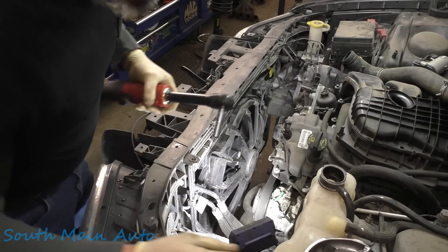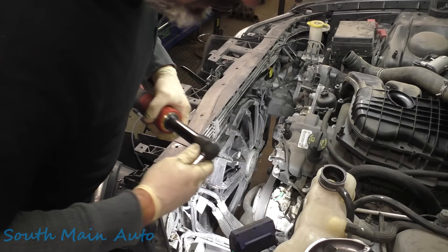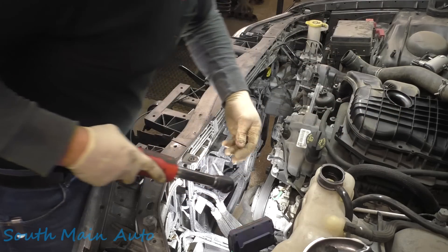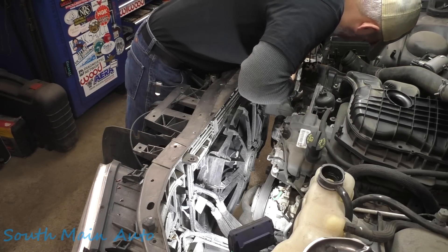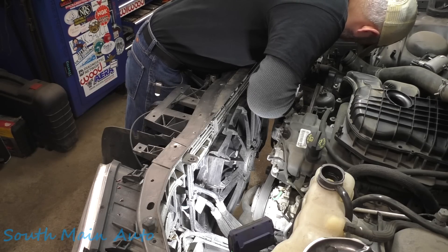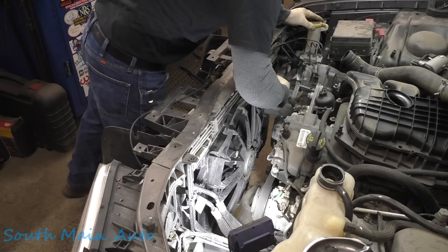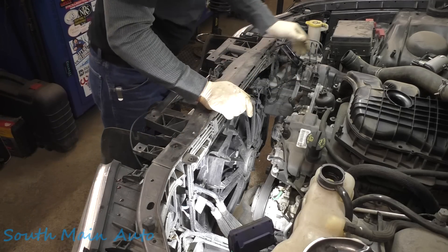Having a shop kitty makes you stop from wanting to murder people — which is helpful. They calm you down a little bit. Let me get a different size. You got to be careful because with these coarse screws you're cutting new threads in that radiator, so you just got to make sure she's lined up. Run her home. Just make sure it's straight — that's all you can do. We'll plug that in and clip that on.